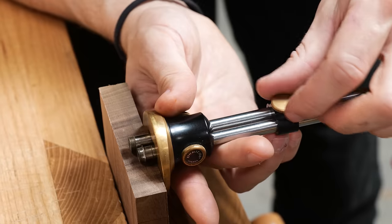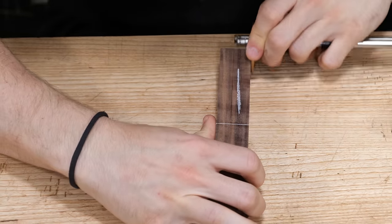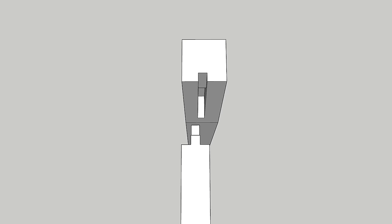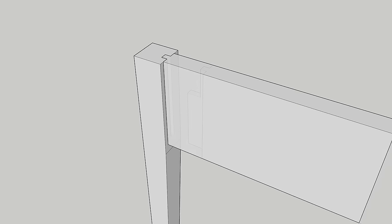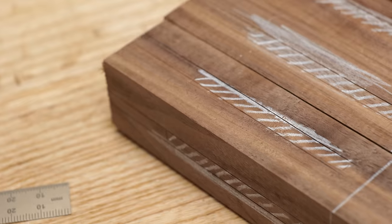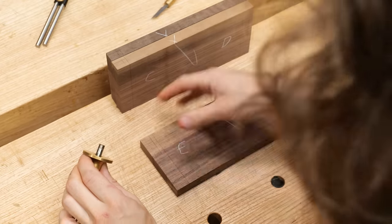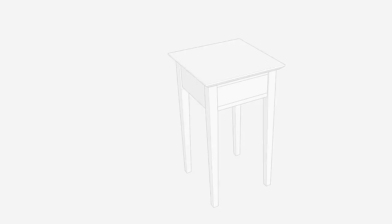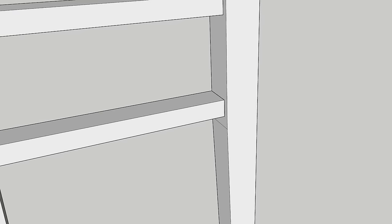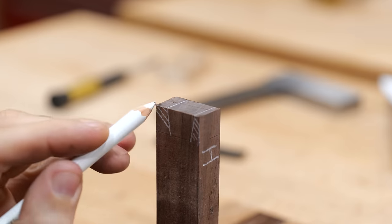Using a shaft clamp I'm going to adjust the offset of the gauge without changing the width of the cutters, which will allow me to mark the mortises onto the legs at the exact same width as the tenon but with a 5mm offset that creates a step in the finished joint. For the front rails I've got two different joints: a stub mortise and tenon for the lower rail, and a lap dovetail for the top rail cut at a 1 in 6 ratio.